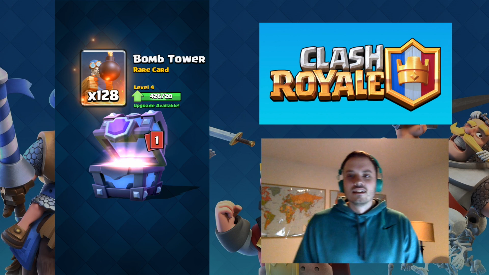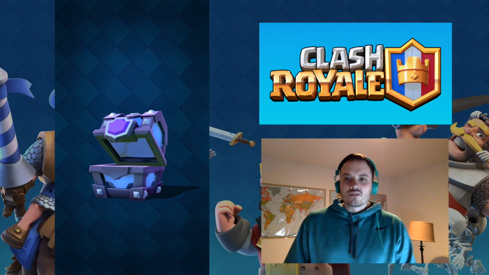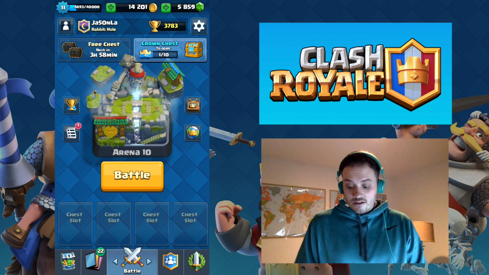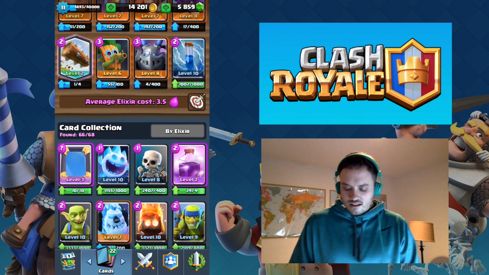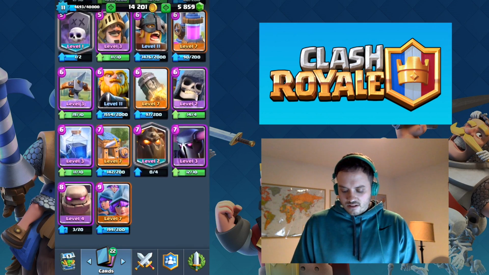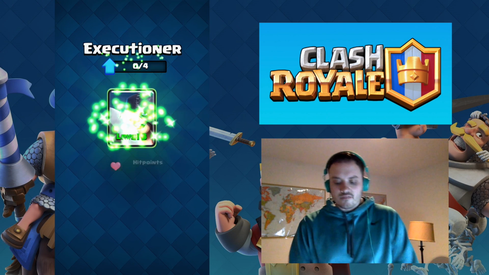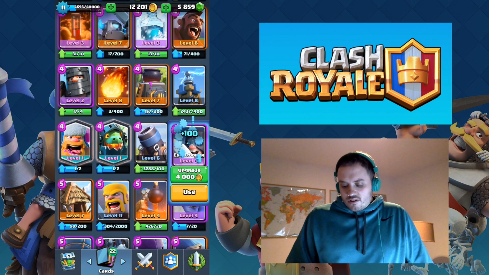That's so many. Okay, and I can upgrade that. So not horrible out of this chest. I got the cards that I wanted, and now I need to fill up these slots, right? Okay, this deck right here, we're just gonna try it out. Gotta find the Executioner. There we go, I passed it. Okay, so I gotta upgrade this thing. I barely have enough gold. Should probably get some more of those, huh?